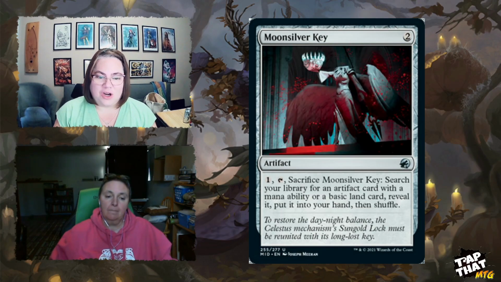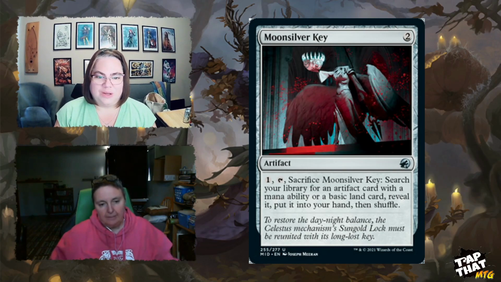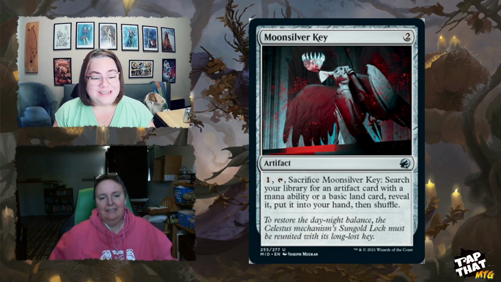And this next card, Moonsilver Key, is a new card that came out with this Midnight Hunt. It's an artifact for 2. The art on this is really weird. If I'm looking at it correctly, it's an angel with no head holding up a pool of, I don't know. It's really weird. Strange. But what does it do, you say?